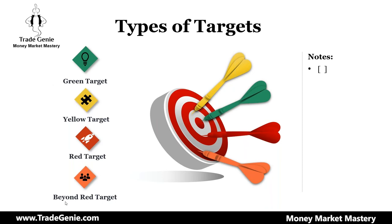Now, there is something also called the beyond red target, which is beyond the traffic signal on the other side. Once the light opens, you will cross that distance from one side to the other, and then you start cruising. It's the same way the targets I set up. Once the red target is crossed successfully, you reach the other side, and especially if there's no car, you just start to accelerate and move forward. Same way, the stock starts to accelerate once the red target is crossed. So I will explain to you what these are.